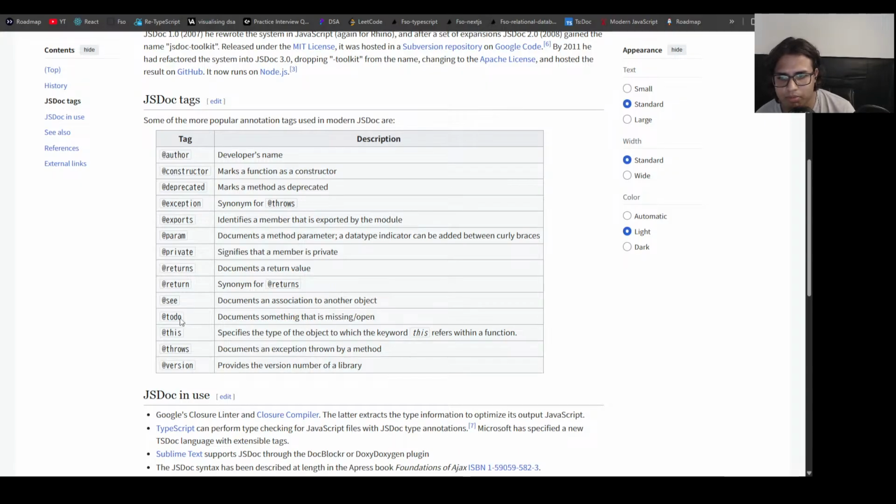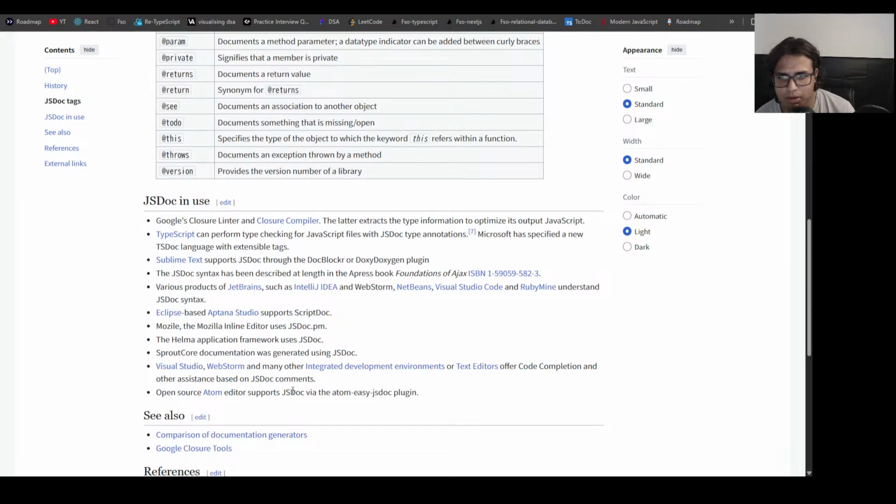Open. This specifies the association to another object. Specifies the type of the object to which the keyword this refers to within a function. Throws documents an exception thrown by a method. Version provides a version number of a library.